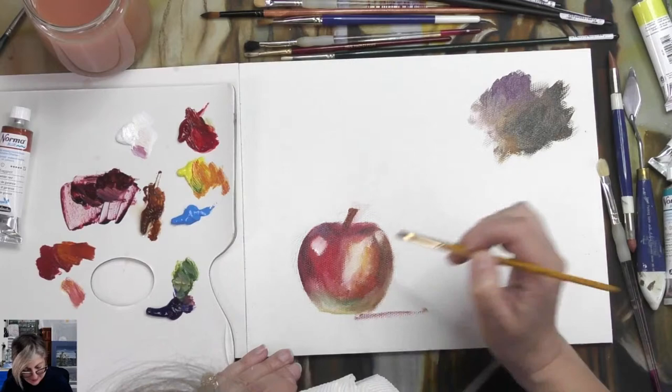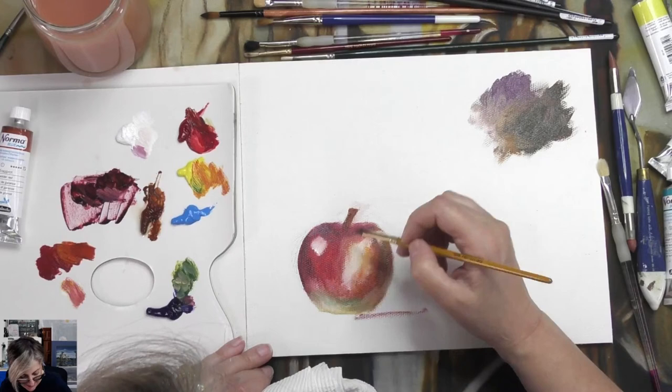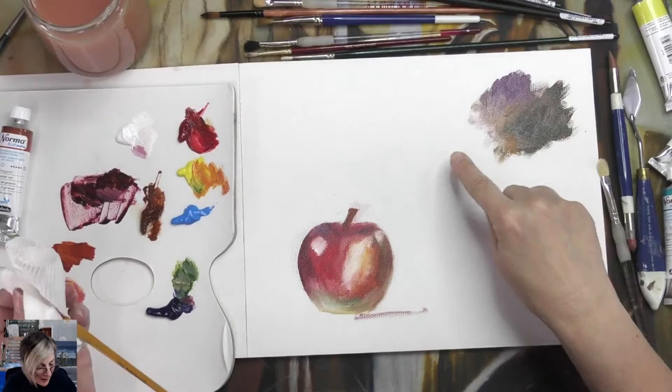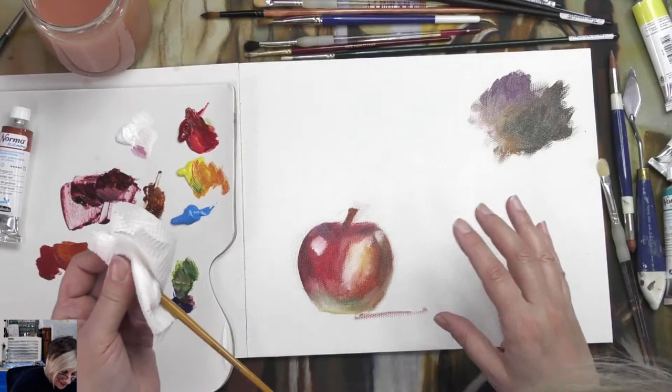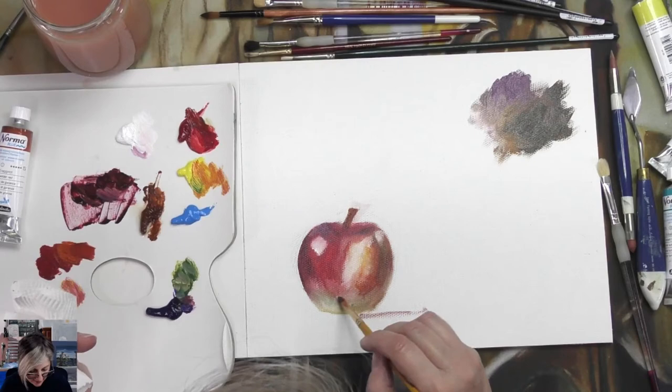Let me see. This is cool. I really like this. I'm excited. And I like this surface as well. I really like this surface. Okay, so what I'm going to do now is see if I can mix some, because this is my experimenting page, so it's nice to see how it works like that. I'm not going to do too much to it. I'm okay with this. Maybe just a little bit here. Yeah, just there. I'm not going to do too much.